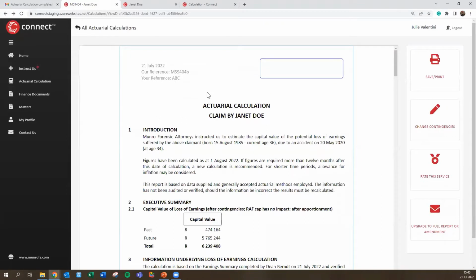Those 4 steps, it really is, if you just keep in your mind, it's those 4 steps. And it is actually quite straightforward. I think we've taken a bit longer here because we're showing you the different screens and explaining things along the way. But that's really what the process entails.